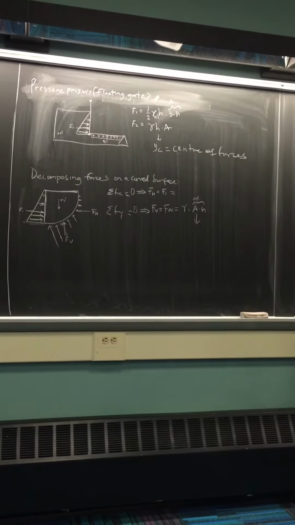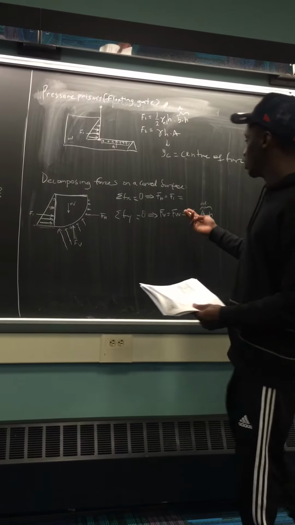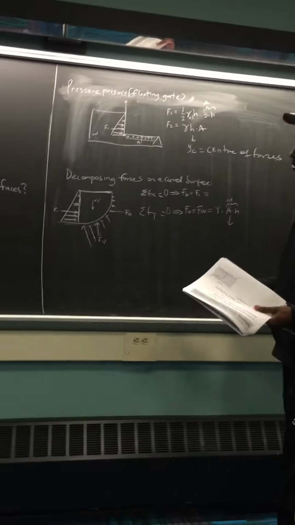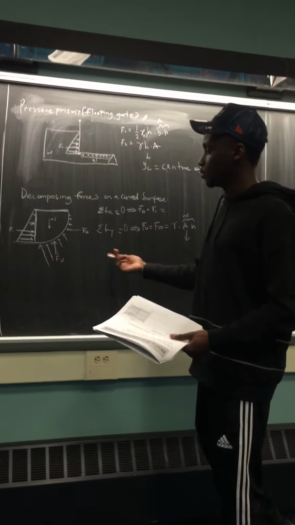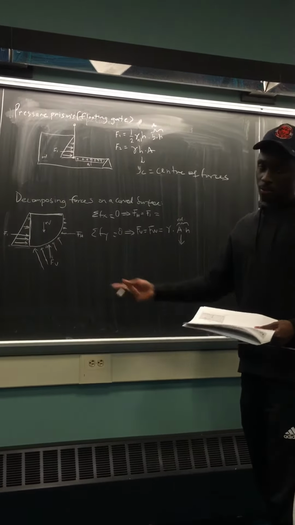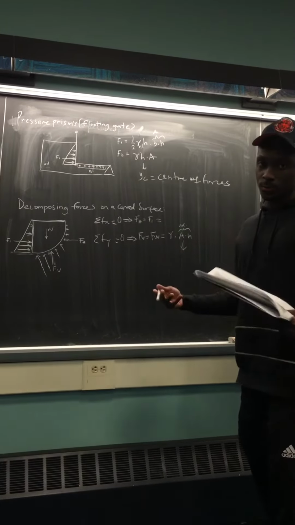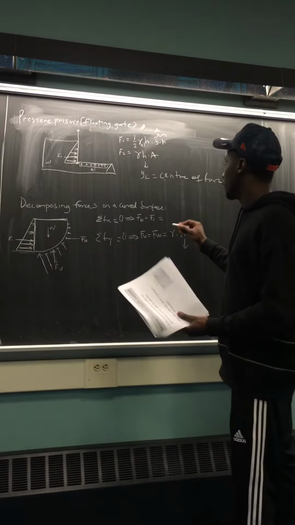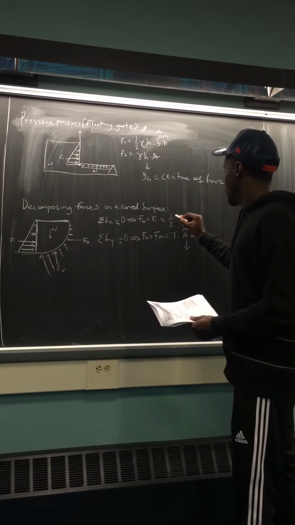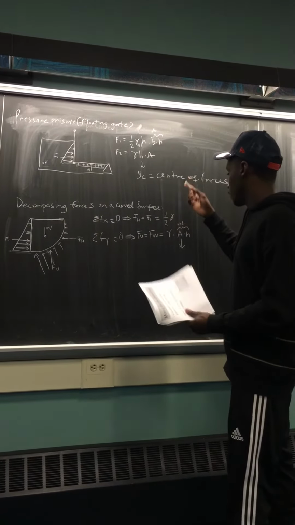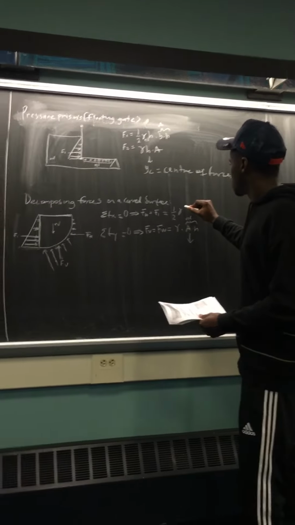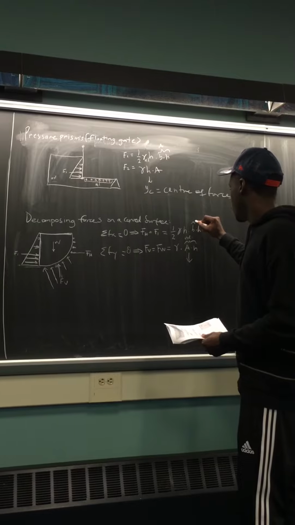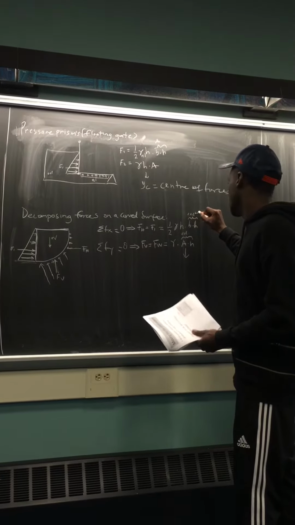So with this one, our F1 formula we're going to use in this case is going to be the same as the pressure prisms, because we are considering our sum of forces in the X to be F1 and H, and they are opposing each other, so equal and opposite forces are equal to each other. So therefore, our F1 in this case is going to be 1/2 gamma again, like the previous formula. So 1/2 gamma H, then times our breadth times our height, whereby this is a rectangle, for example, again.